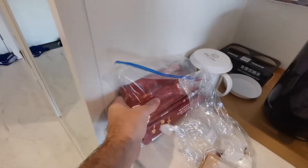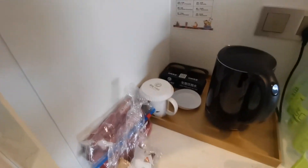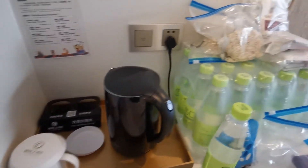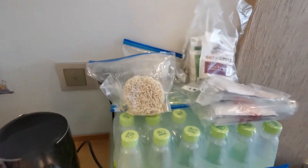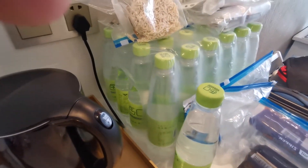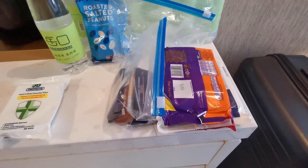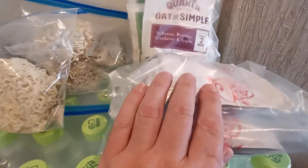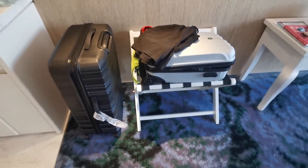I brought lots of three-in-one Kenco coffee, which is fantastic — it tastes fine without extra sugar. I've also got a little bag with Dunkin' Donuts sugar and McDonald's salt. The only cooking option is a kettle, so I took noodles out of their tubs and put them in ziplock bags to save suitcase space. The hotel supplied some bottled water but not enough for two weeks, so I'll order more. I've also got peanuts, loads of snacks, wipes, cuppa soups, and oats.